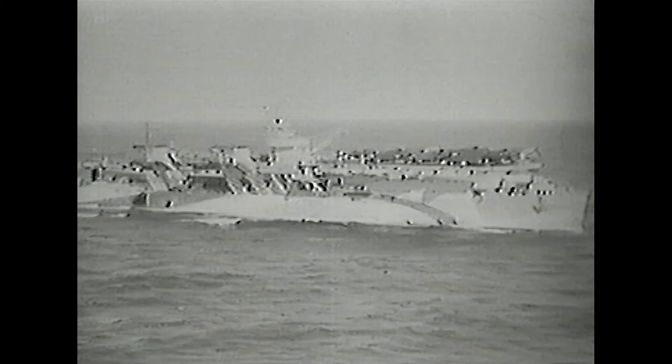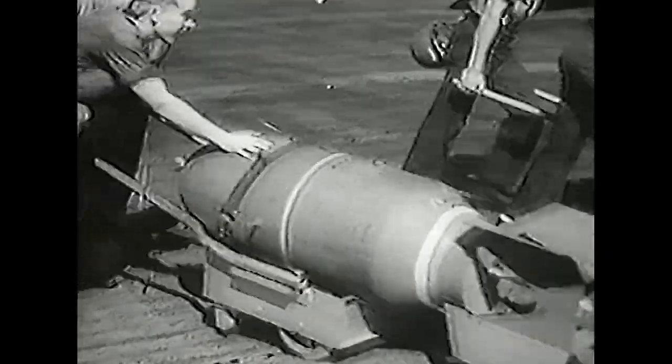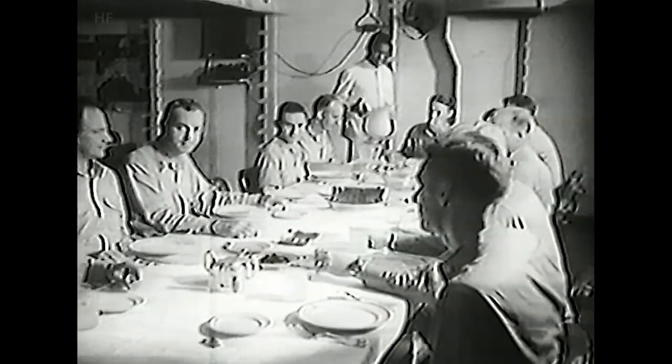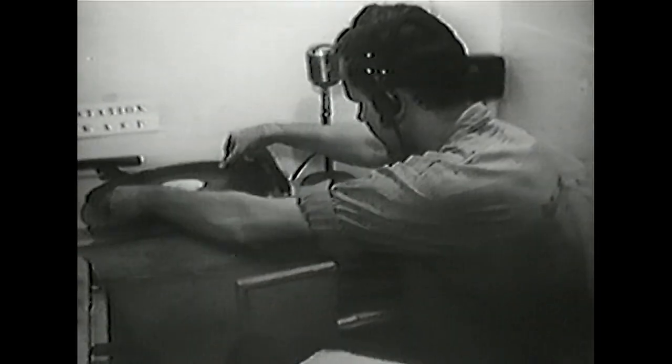The U.S. Navy's victories during World War II in the Pacific were due in large measure to the outstanding performance of her carriers, and that performance was possible only through a high degree of teamwork on the part of each of the men and the crews of those fighting ships. The job of loading the planes with the missiles which would soon be deposited on the enemy was quickly accomplished. The men who armed the planes felt just as much a part of the strike against the enemy as the pilots themselves. Of the carrier's complement, the pilots were in one sense the most important members of the team. Before a mission, everything possible was done to help them to relax.